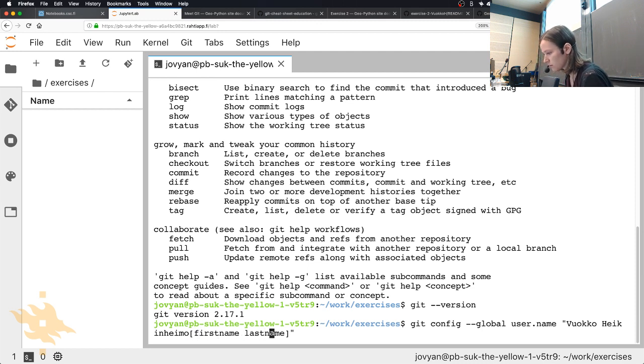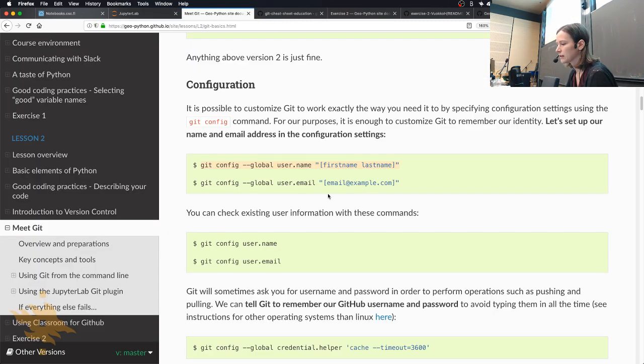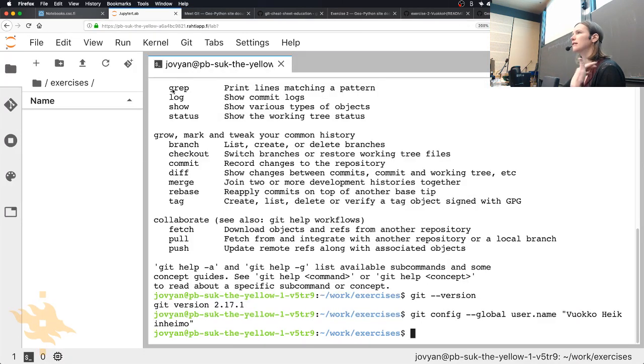I don't. Okay. That's there, and then there was this other configuration command for the email. If we wouldn't be doing this now, Git would prompt us for this information later. So Git is quite an informative piece of software. It always tells us what to do.